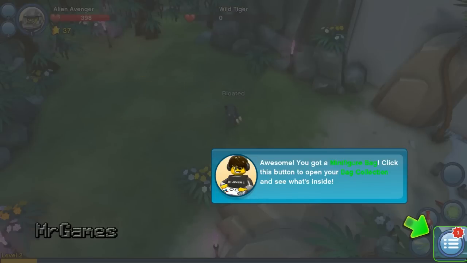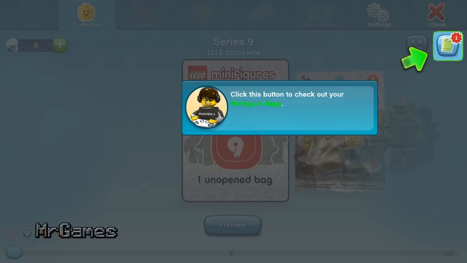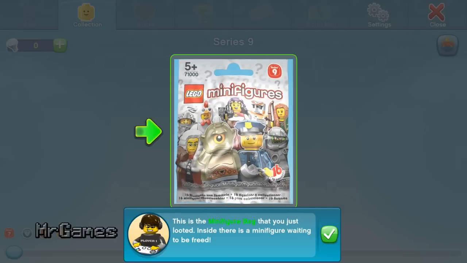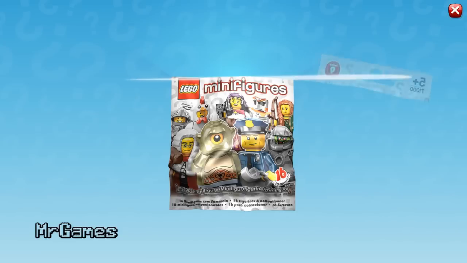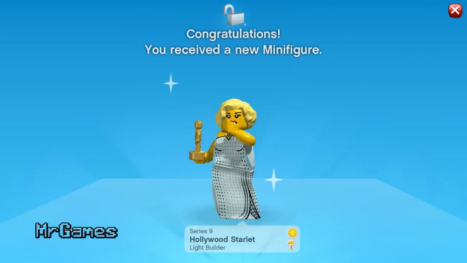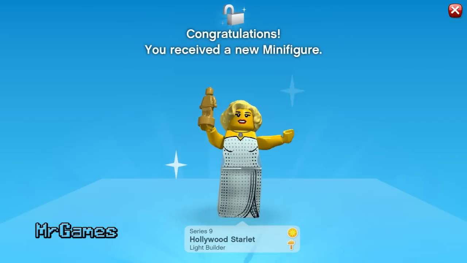Alright, give me that minifigure bag. Putting that in the bag. Click on this button to open up your bag collection and see what's inside. Okay, let's see here. Minifigure bag me up. Alright. Opening it. Who could it be? It's the Hollywood Starlet. I want her autograph already.